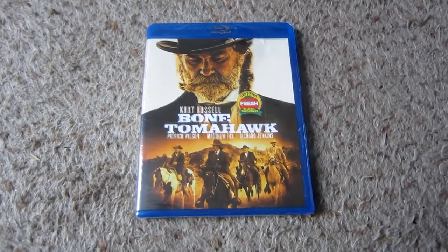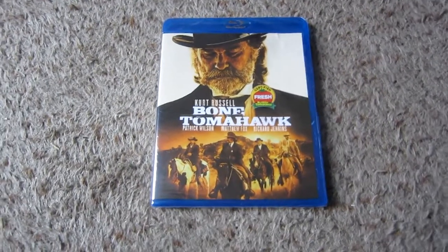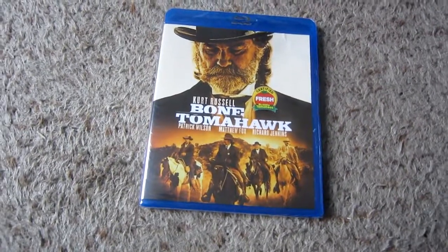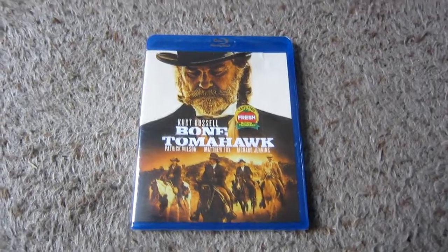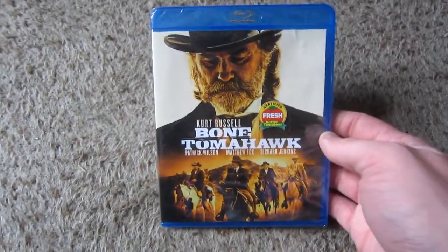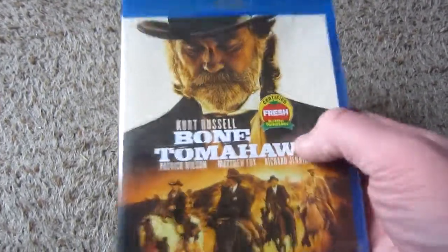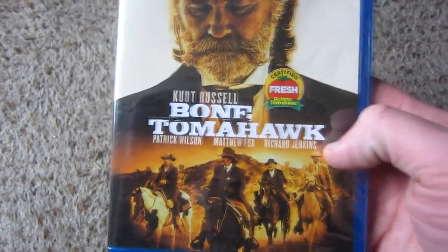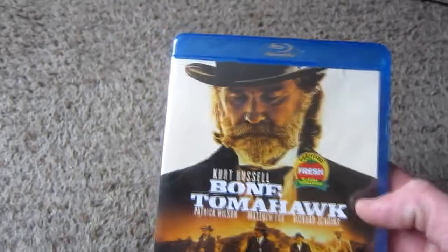This time around, we have a movie that, on paper, seems like I should hate everything about it. And admittedly, I have owned it a number of times and never actually completed the film. The film, as you can see from the image you're seeing displayed and the title, is 2000 and whatever's Bone Tomahawk, starring one Kirk Russell, not a fan, and Richard Jenkins, am a fan. So they'll hopefully offset one another a bit.